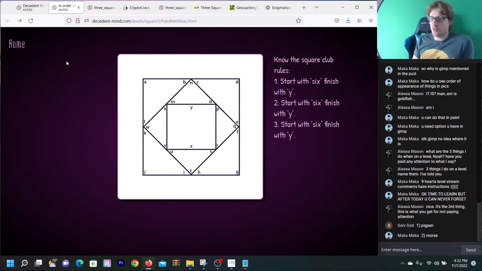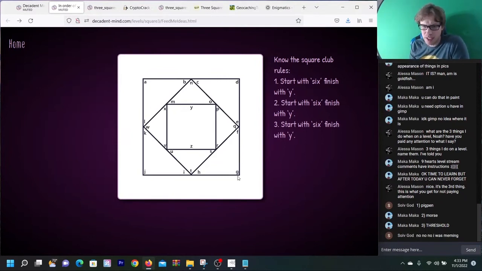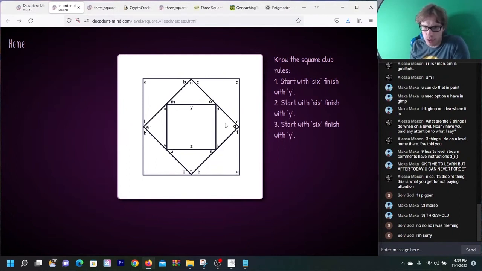Well, this has been frustrating. Pigpen Morse. What? I mean... I guess I could get Pigpen out of this. Threshold? I could look at this as Pigpen and just be like, all right, that's that corner, and that's that corner. I could do that. But that would just get me here, here, here, here, here, here, and here.